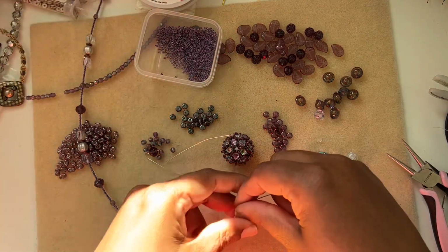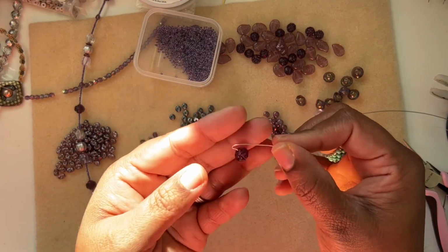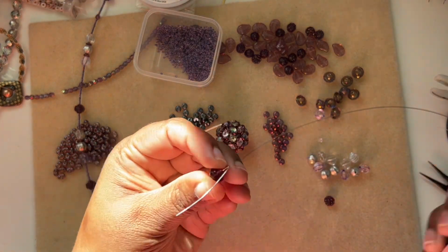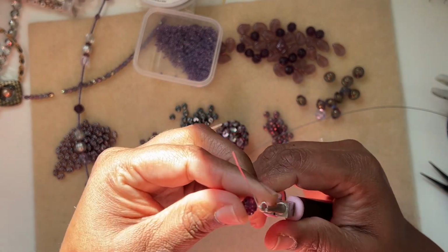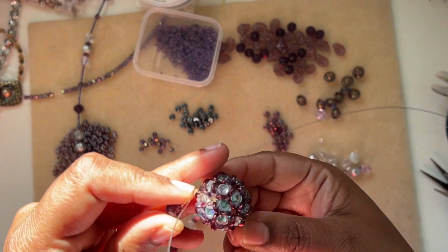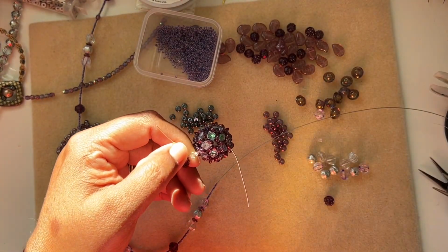I wanted it to be a little bit long, so I made this. And also I wanted to create a dangle for this ball, so I have a ball head pin here, and I started making a loop. I just have to bring it over just like that, and then we have a loop right here that we created, and I'm gonna add it there.